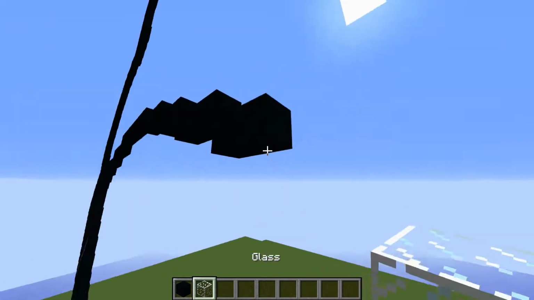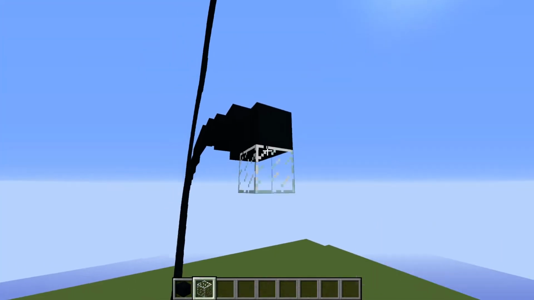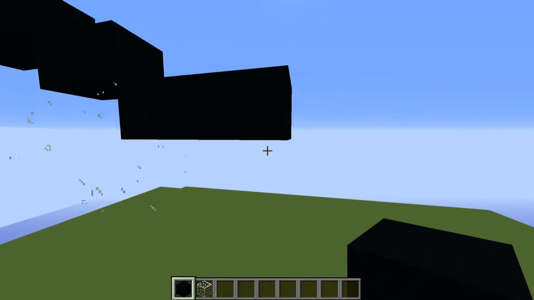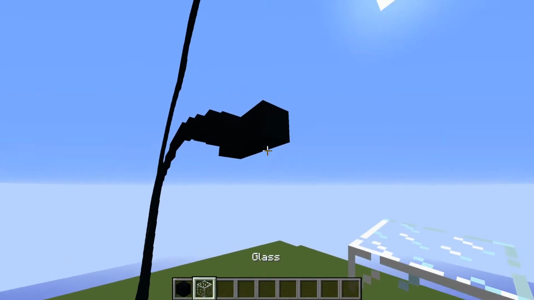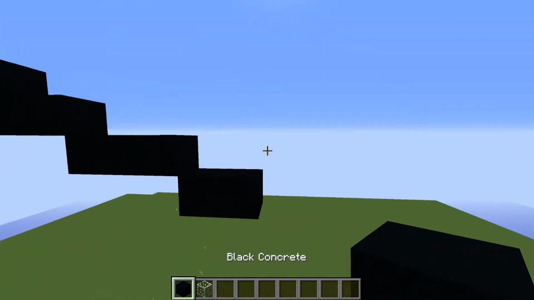And then 3 blocks going horizontal on the lower level to the right. That's 1, 2, 3. And then 2 blocks going horizontal on the lower level to the right. That is 1, 2. It should look like this.